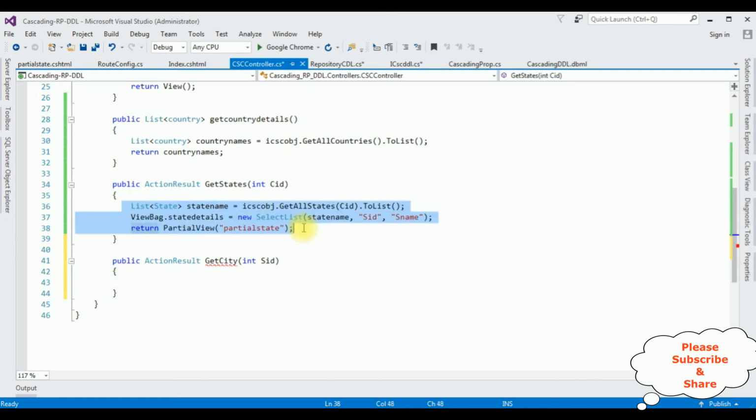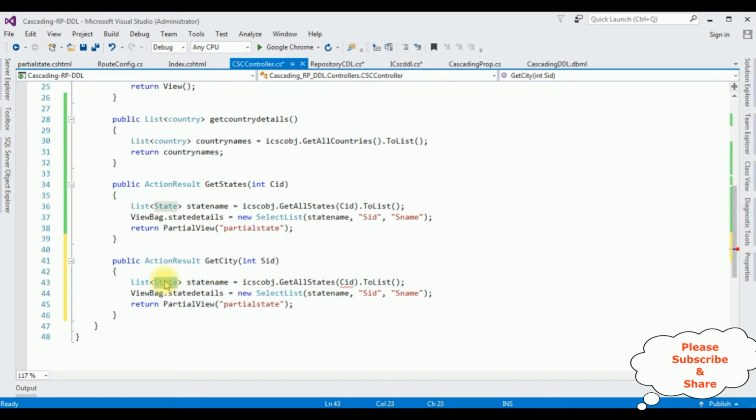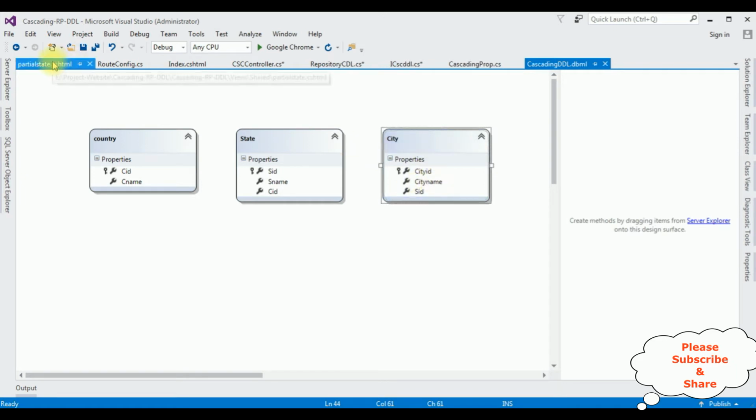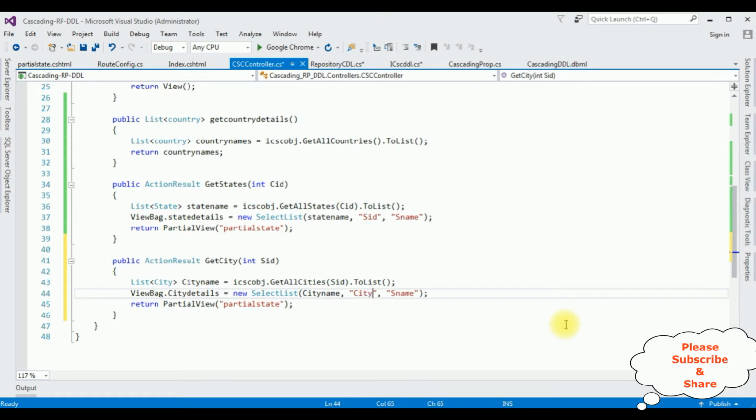I'm just copying this part, list, I'm adding my city table name, city name is an object, the interface object dot GetAllCities, the method name, I'm adding SID to list, ViewBag city details, I'm adding the city name here, the column names from the city table, city ID and city name, city ID and city name.